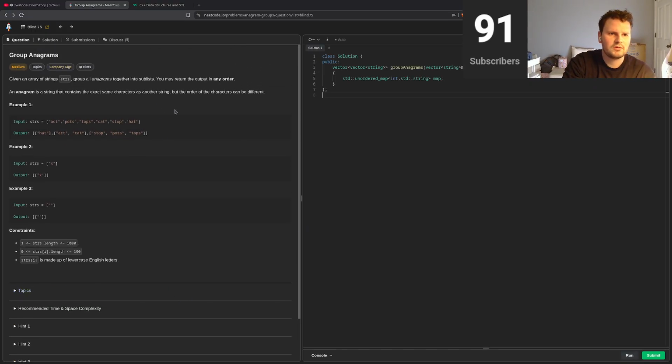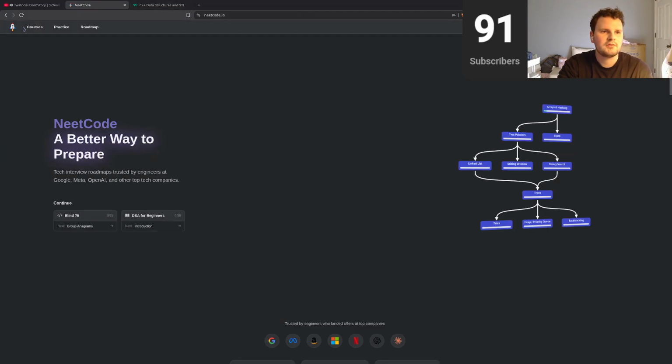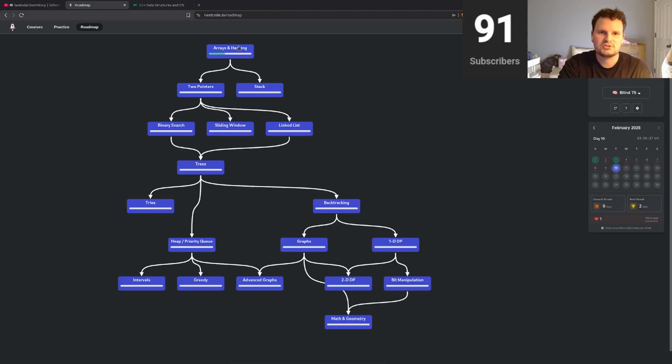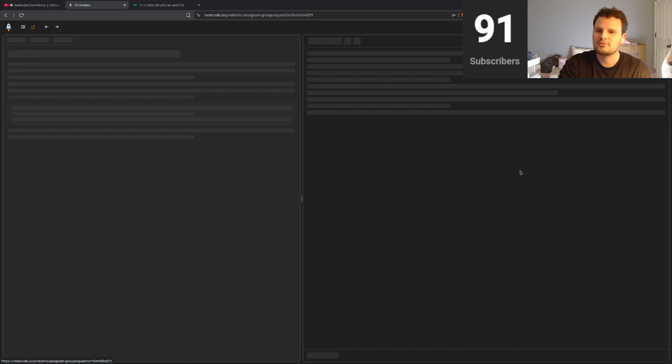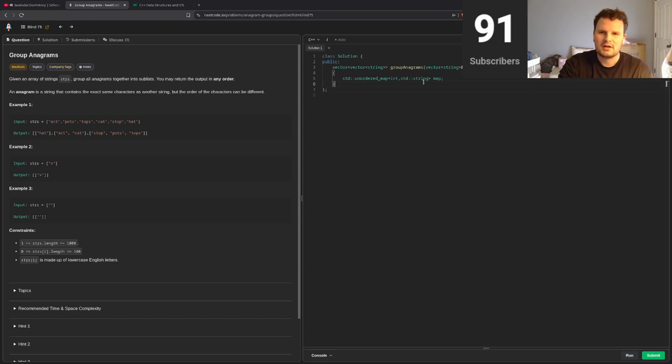And the next one that we're doing is in our Neetcode Blind 75 called Group Anagrams. If I go back to here in our arrays and hashing, it is the next one after Two Sum. So I kind of started already by thinking about how we would want to store these. I'll read over the problem first.